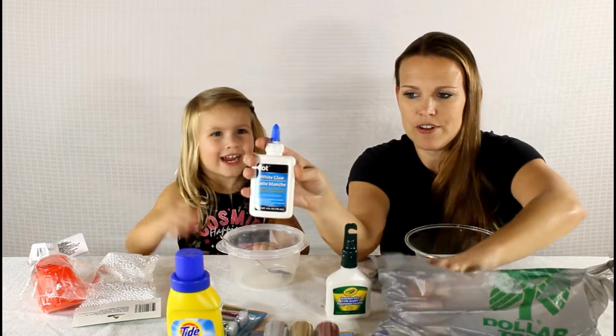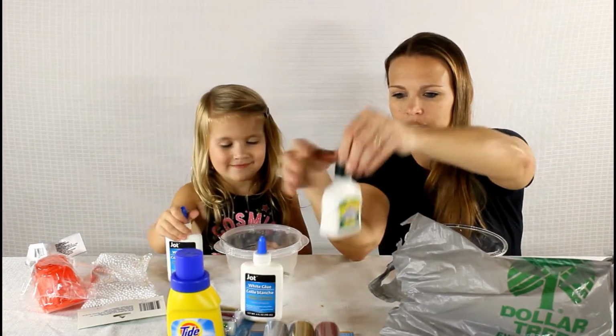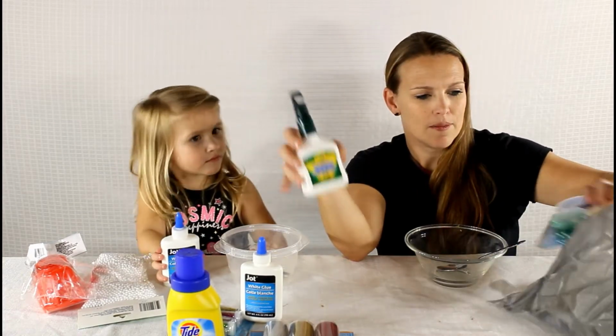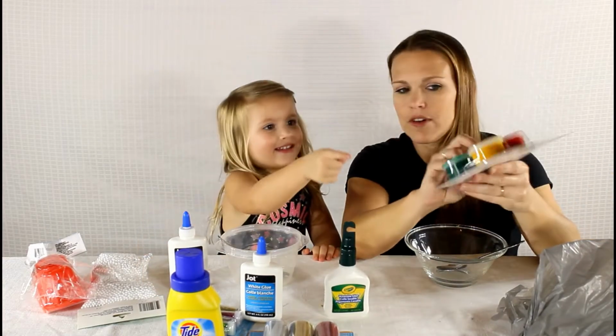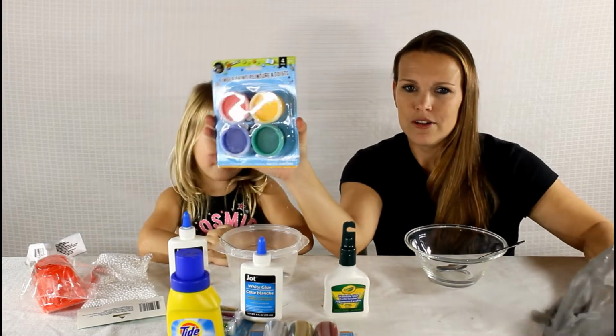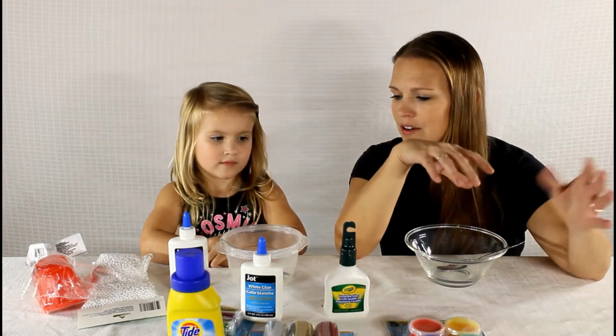We have 2 of these ones. I'm gonna do this one, okay? We have 2 of that one and 1 of this one. This is Crayola brand. And then 2 tint. If we want to color our slime, we have tint or some paint. So I think we got a pretty good amount of stuff for our slime, right?